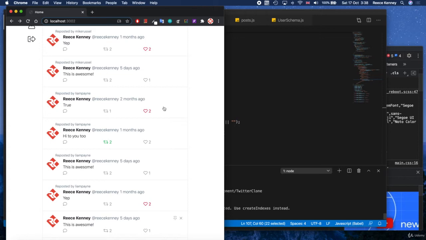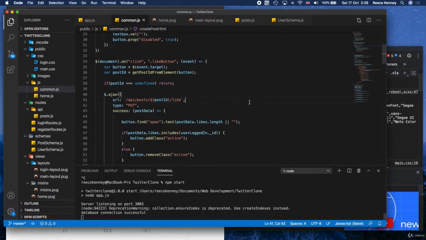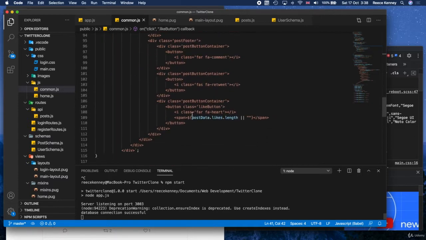Now, in order to show red for this one and green for that one, we do need to add one more class to each of those. So scroll down to where we create the buttons and just add the class red to the like button, and then add the class green to the retweet button. So in the button itself, I'm going to say class equals, add the class green.